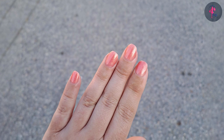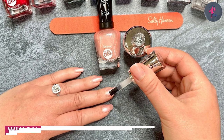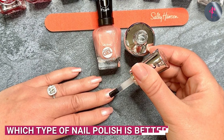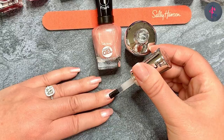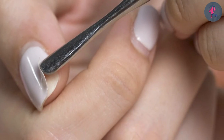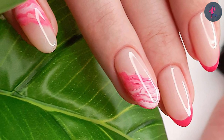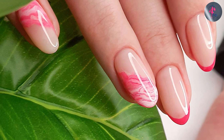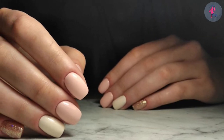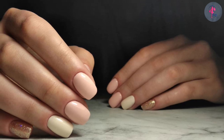It's important to keep in mind that the longevity of the polish will depend on your lifestyle and how much wear and tear your nails go through. The answer to which is better really depends on your personal preferences and needs. If you're looking for a nail polish that's easy to remove and doesn't require a lot of maintenance, shellac may be the better option. On the other hand, if you're looking for something incredibly durable and long lasting, gel nail polish may be the better choice. Ultimately, both have their pros and cons.